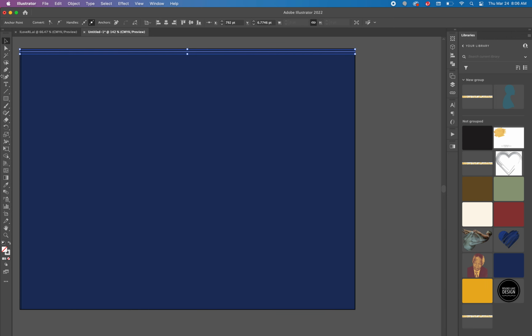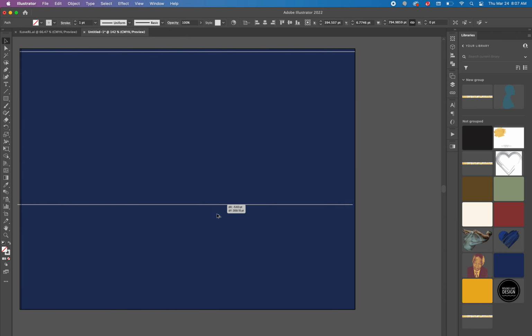Then I'm going to hit V for selection, and I am going to press Option. This is if you are on a Mac computer, by the way. And you'll get those double arrows if you press Option, and you're going to click and drag all the way down to the bottom and let go. You have to let go of your mouse or your touchpad first before you let go of Option. I've seen a lot of students try to duplicate something, and if they let go of the Option key before the mouse or the touchpad, they lose their duplicate element there.